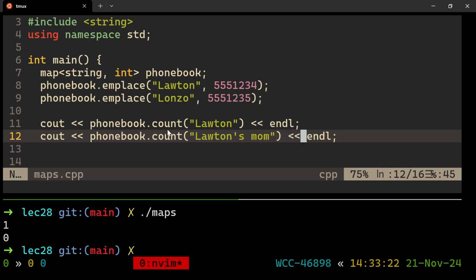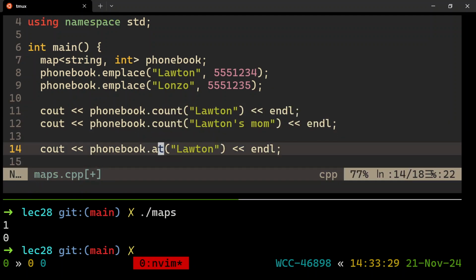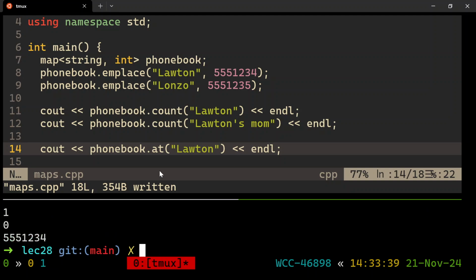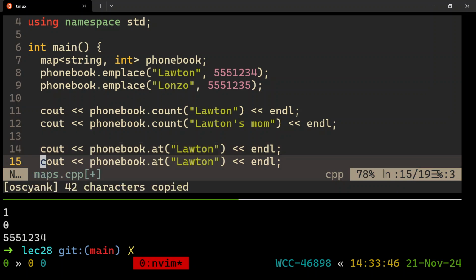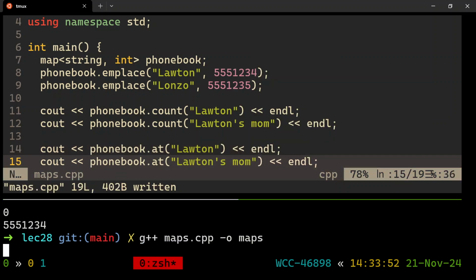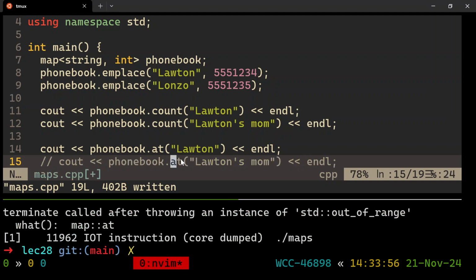So you might wonder, how do you get the value? Like the whole point is looking up. What's that? Well, it's the .at. .at, just like for vectors, exists, but it works a little bit differently. It's not an index, it's a key. Look up phone book, the value associated with the key Lawton. And that's where the maps shine. It's going to give you back the value associated with that key. Does that make sense? That's how maps work. That's what they do. All right. You will get an error if you try to go somewhere that does not exist, like this one. Just like going to an index that doesn't exist in a vector. It's like, oh no, sorry, that one doesn't work. All right. So you can't do that one.